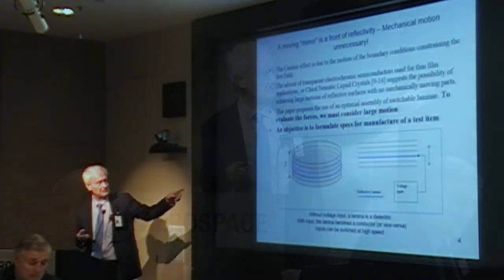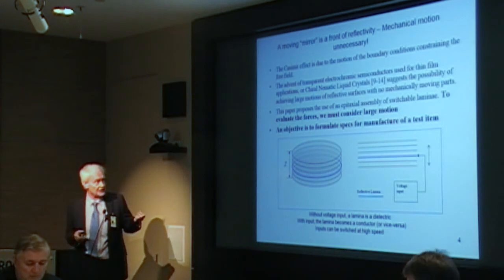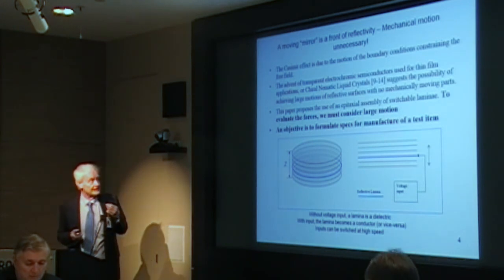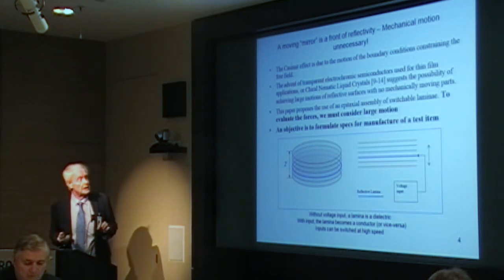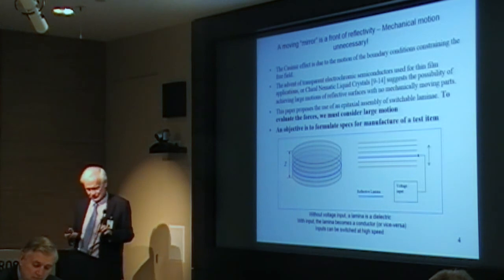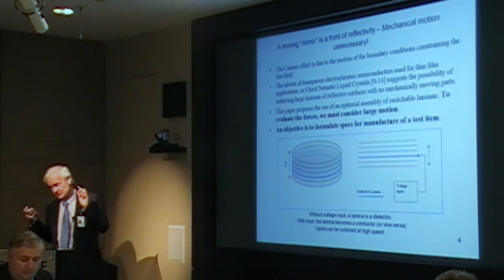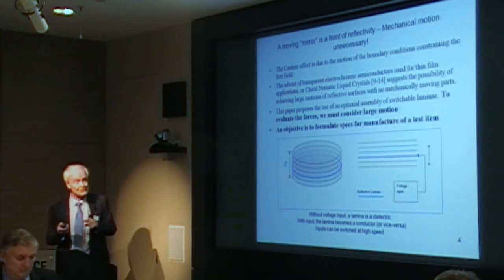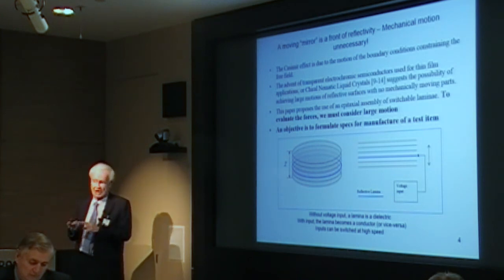And so the idea is to have a stack of thin laminae that, when energized, switch between reflectivity and transparency. These could be switched on and off in turn or in the desired pattern. If we want to drop specifications for material fabrication, we need to consider large motions, and that's the focus of this talk. But of course, what we're proposing to do beyond this is to get a manufacturer who knows how to produce within the specifications and try it out.